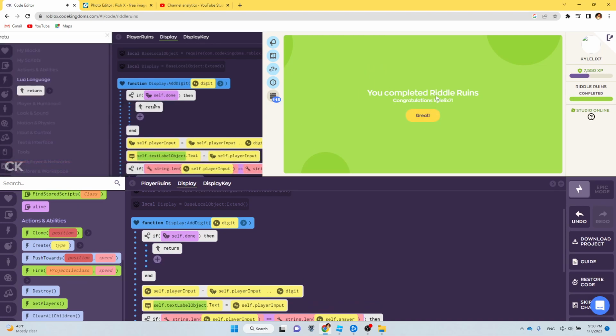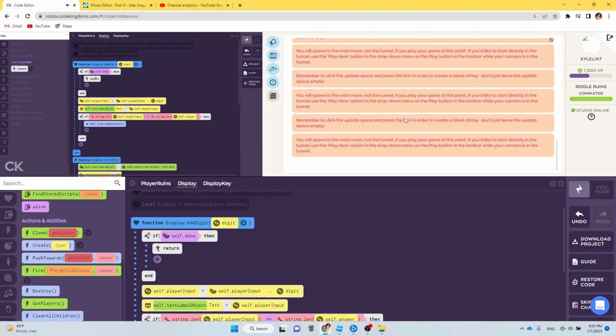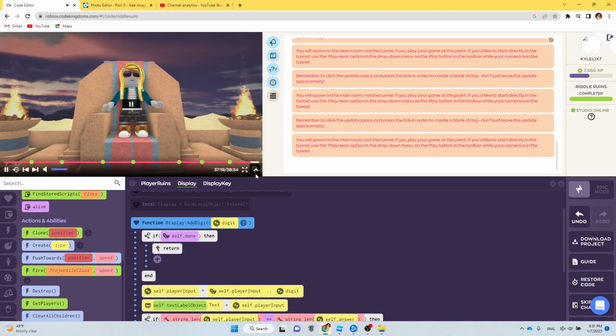This will return back out of the method without running any further code when the condition in the if statement is true. In this case, that will be when the keypad has been unlocked and done is true. And with that, the game is complete.